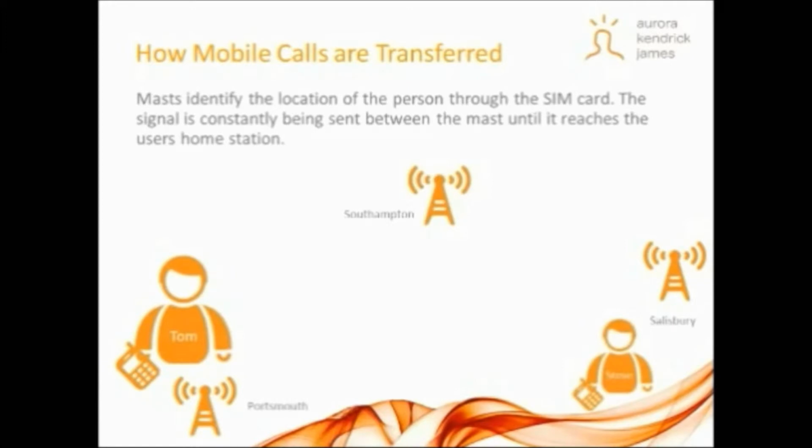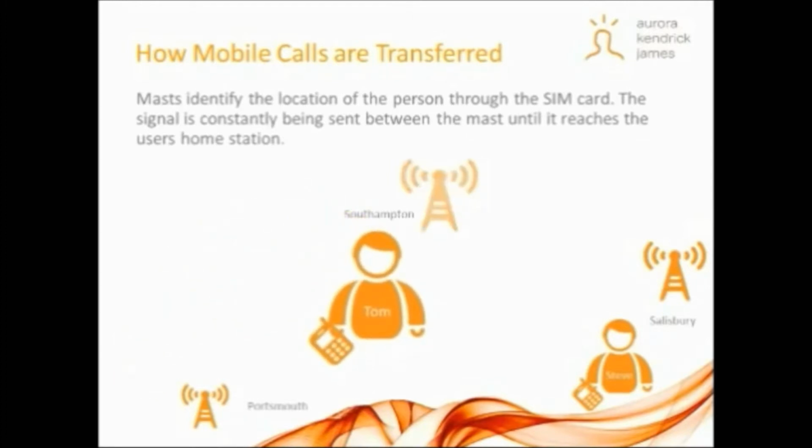Okay, let's have a look at Tom, our sales director, again, and this time he's out on the road heading towards Salisbury to meet up with a colleague, Steve. Even though Tom isn't on the phone at the moment, his local mast has already picked up a signal and sent this onto his network, so they're aware that he is located in Portsmouth. Once he starts travelling through different areas, the local mast will pick up that signal and again send this onto his network. And this will happen regardless of whether Tom is actually on the phone or not.